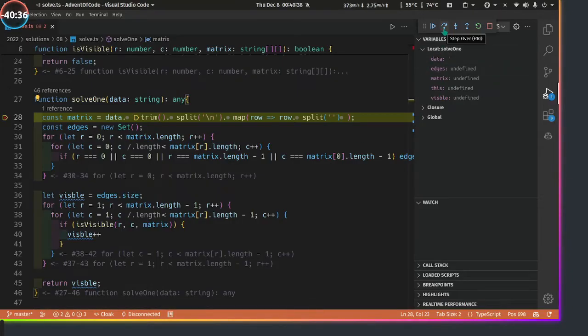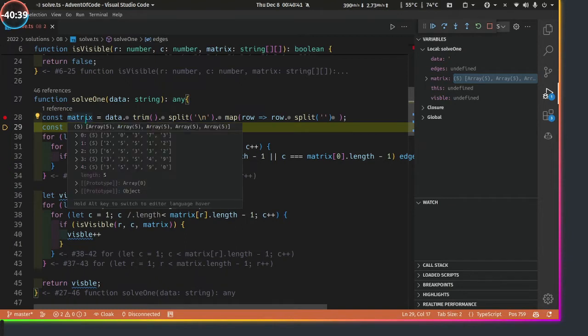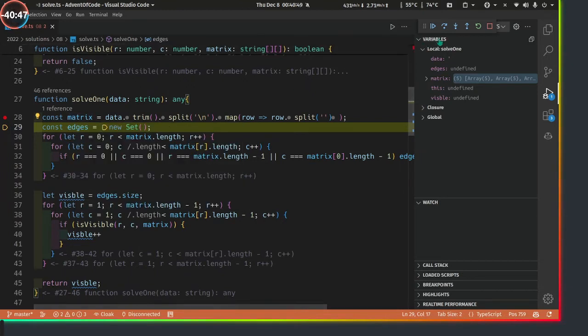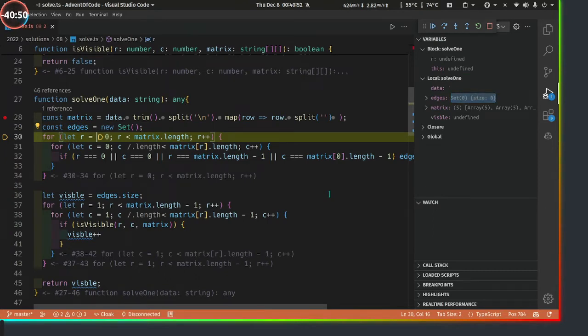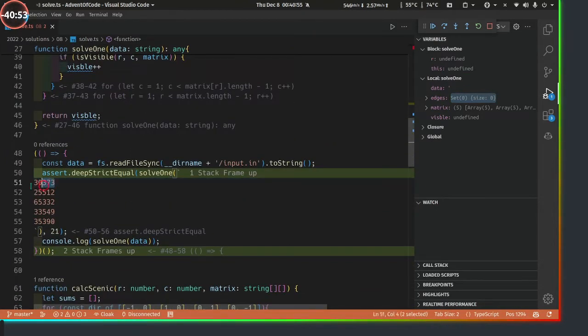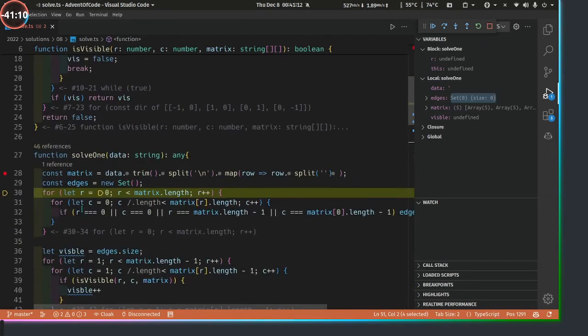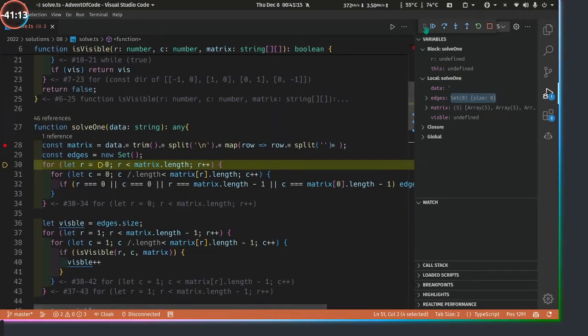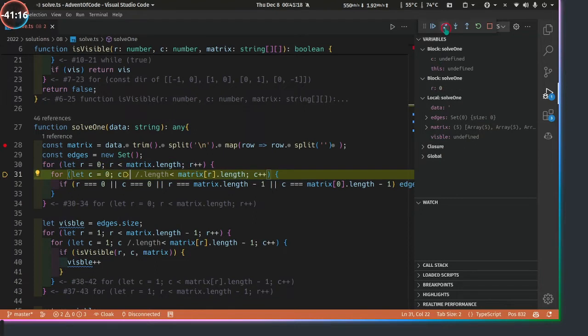But the code I figured out to do this was first turning our string into a lovely two-dimensional array of characters, aka a matrix. Then I struggled for like 3 minutes figuring out what's the math way to calculate the perimeter, aka count the numbers on the edges. I was like, there's got to be a math way to do this. It's obviously perimeter. It was not perimeter. If anyone knows the proper math, I would love it. But I didn't do the math, so I was like, okay, fine. We're going to try every coordinate.